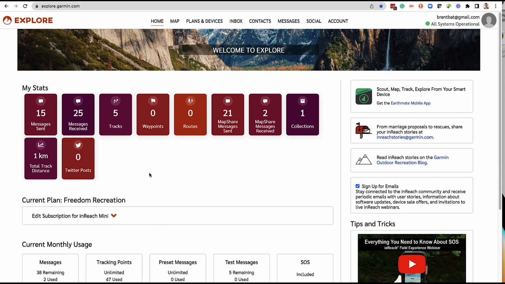Okay, so now I'm going to show you how to wirelessly transfer your assets to the Zumo if you use the desktop for your planning. So I've launched Garmin Explore. So you can see explore.garmin.com. And this is kind of like Garmin's portal for all devices. And from the homepage, I got some stats, which I never really look at.